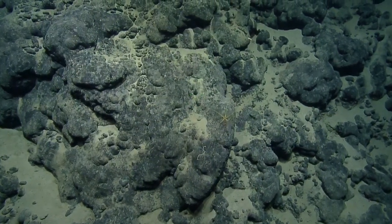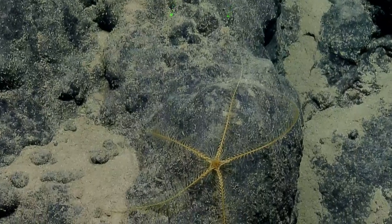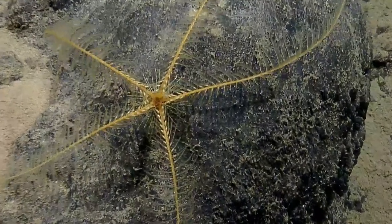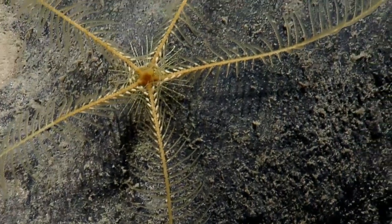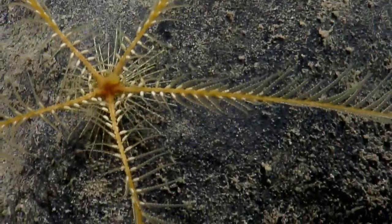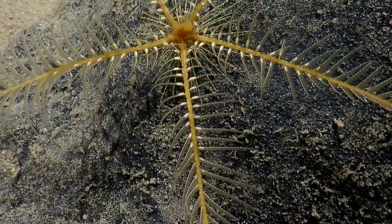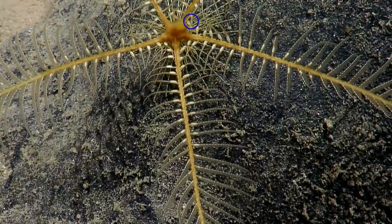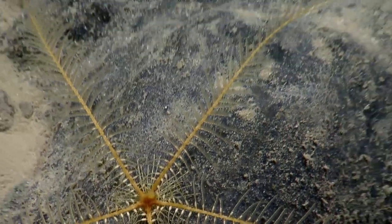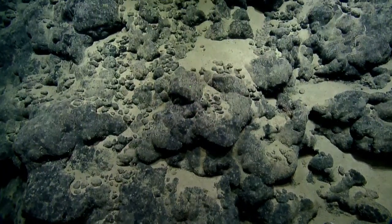Let's take a look at this star. I don't think we've seen one of these yet. So this is actually a crinoid. This is one of those unstalked crinoids or feather stars. What's the thing in the middle? Oh, you mean right here? Yeah. That's its anus. Okay. Learning so much about crinoids. Yep. So their mouths are on the bottom and their butts are on the top. So, Pentametrocrinus.